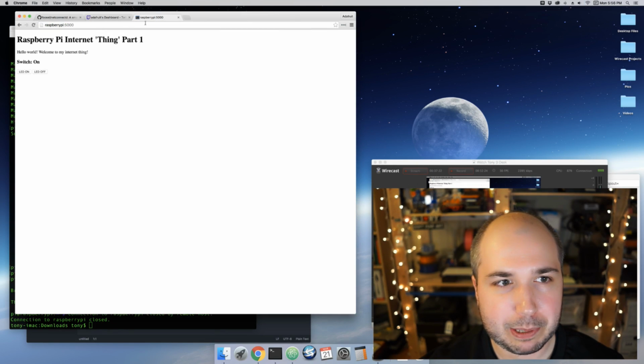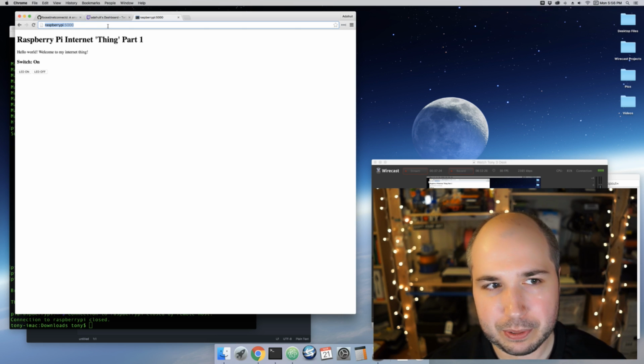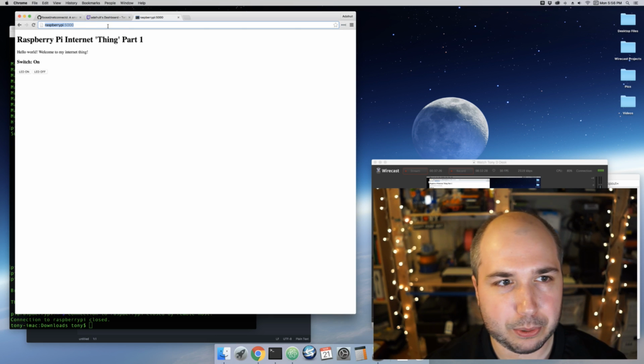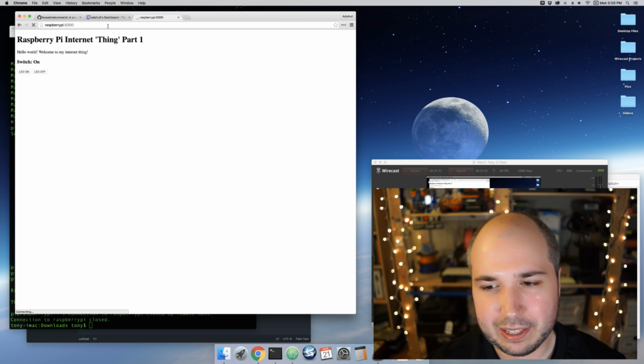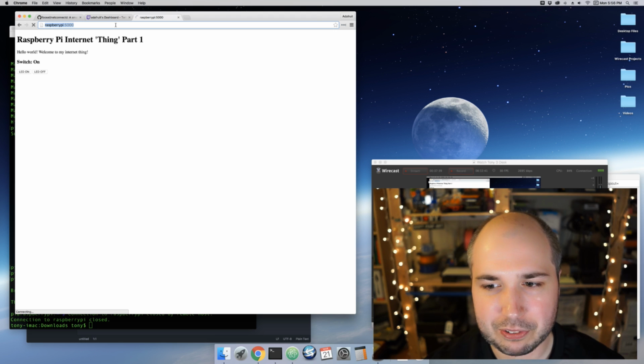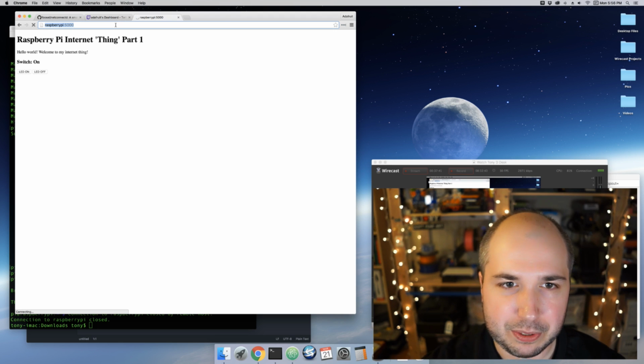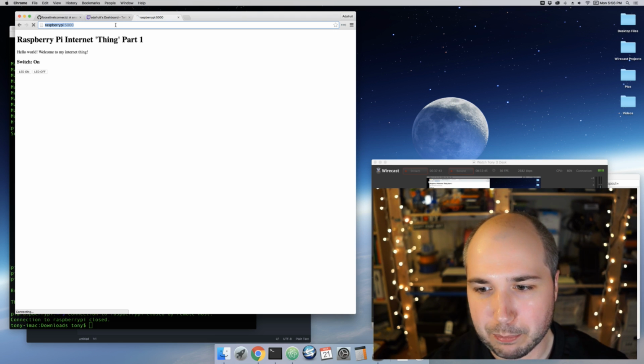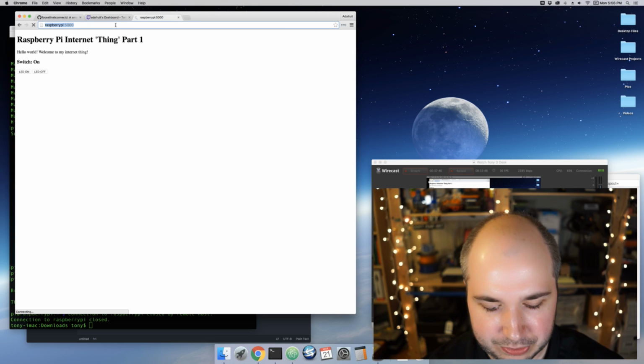Let's go to my Raspberry Pi, and I'll just show you. So even though my Pi has the host name Raspberry Pi, if I try and access it through that, it can't find it. And I think that's because my Mac is on 2 different networks, and it doesn't know which network I'm trying to search here. I mean, maybe there's a way I can tell it to do that, but the easiest way is to actually use an IP address that's in the range that the Raspberry Pi router or the host APD is giving us.